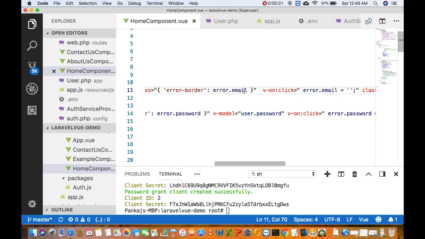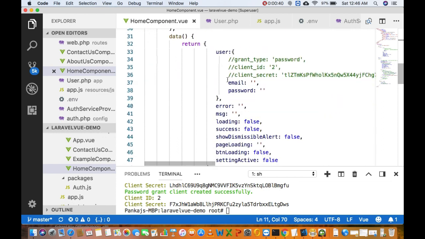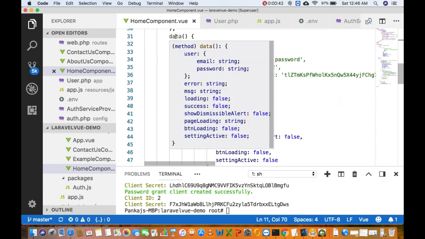All these variables are being defined here in the data part.